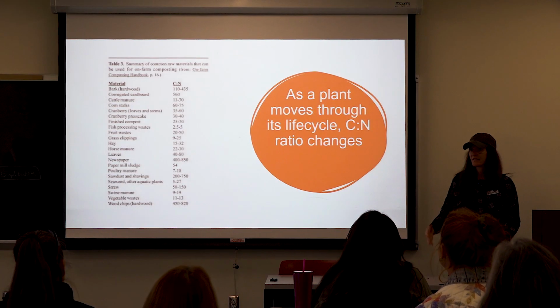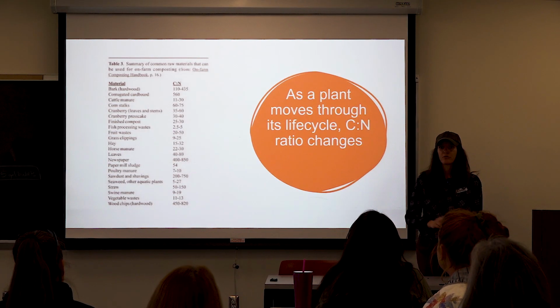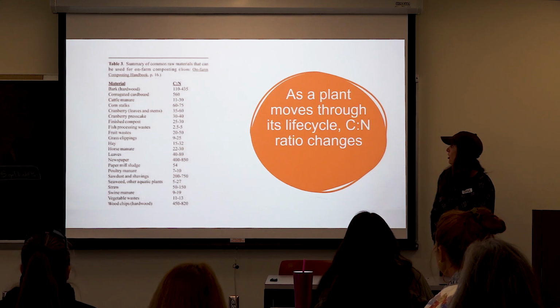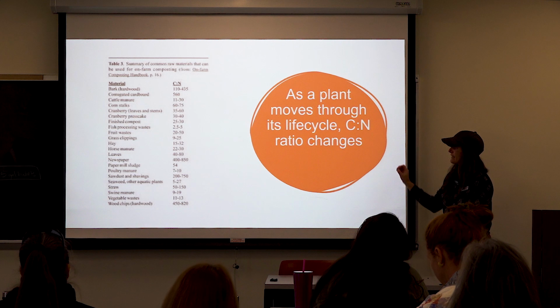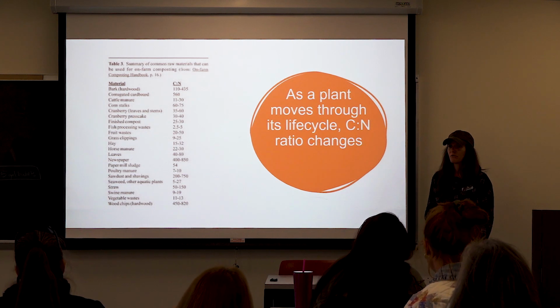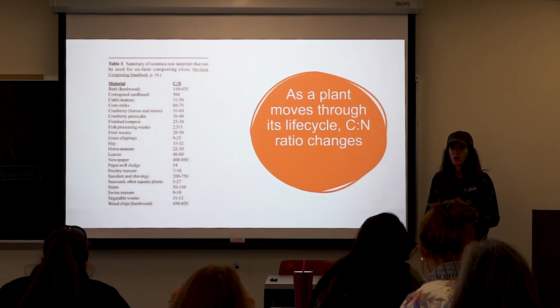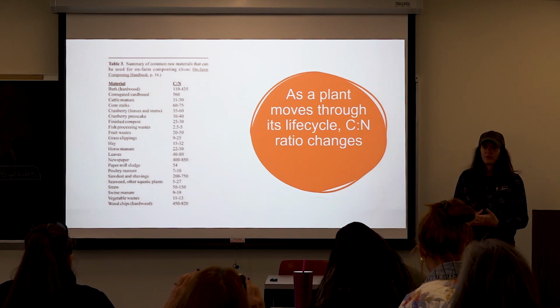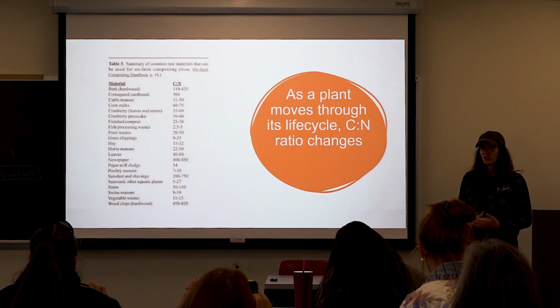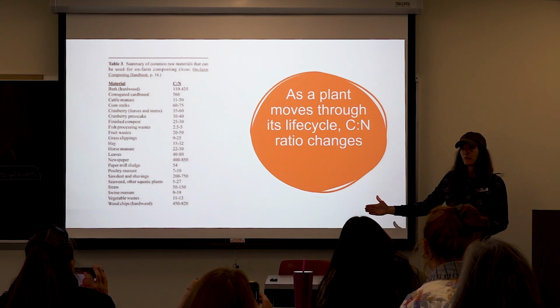So this is a really important slide that kind of addresses what we're talking about when we say brown, green, and high nitrogen, right? All we're doing is thinking about a plant at different phases of its life cycle. And this can be really helpful if you're trying to source carbon materials. If you have access to green plants, if you have the opportunity to let them finish out their life cycle, now you have a brown material.